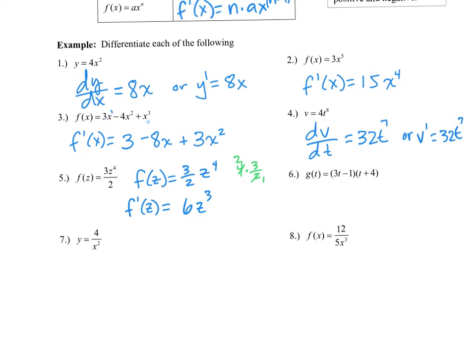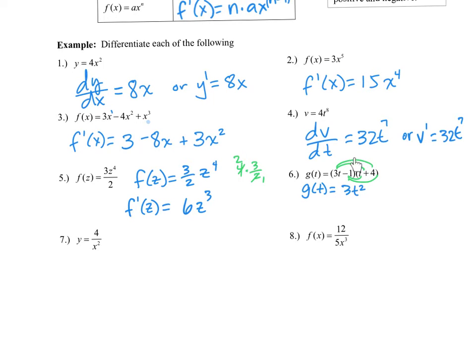Now this next one, before we differentiate it term by term, we need to go ahead and multiply these two binomials together. So whatever method you're used to, you could use FOIL or box method, whatever you call it, they're all the same. It's just a matter of taking these two terms and multiplying them by these two terms. So I'm going to rewrite this function, g of t, when I multiply everything out, that would be 3t squared.